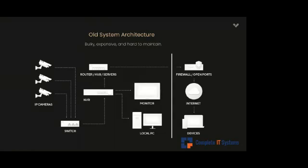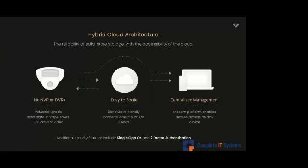Now, Verkada has sort of started without this historical footprint. So we started in 2016 when this was the way of doing things, and we thought, well, how can it be done differently? And how would you do it if you were presented with a blank piece of paper today? So what we came up with a completely new way.